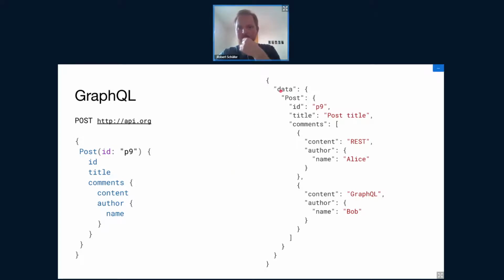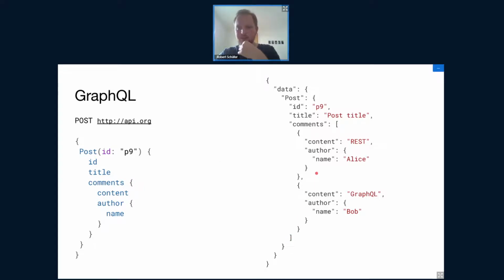Yeah. And the response also always has a data key, which is the entire data coming back from the server, as well as an errors key, which can have a number of errors if any errors are present. And here is your data structure, and this data structure resembles what you queried for, right? So ID and title, this one is returning one item. In here, the query would return exactly one post. That's why you don't have an array here, just an object. And this one here is returning an array of things. And that's why you have the array here.